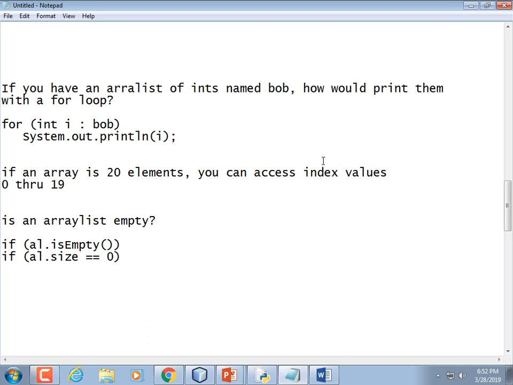And by the way, in your math stack thing, where you were popping values out of the stack, if you entered an even number, it was supposed to pop 2 values out. One thing you could do is check AL.size(). Oh, and I forgot the parentheses there. I just lost a point on my exam. You could call AL.size and make sure that it has at least 2 items before you start trying to pop stuff out of it. That would prevent getting an exception from trying to pop from an empty stack.